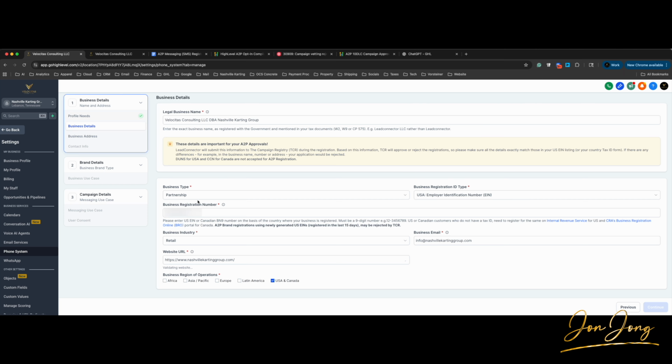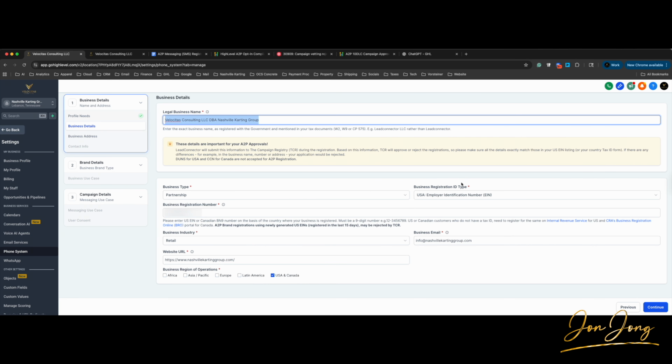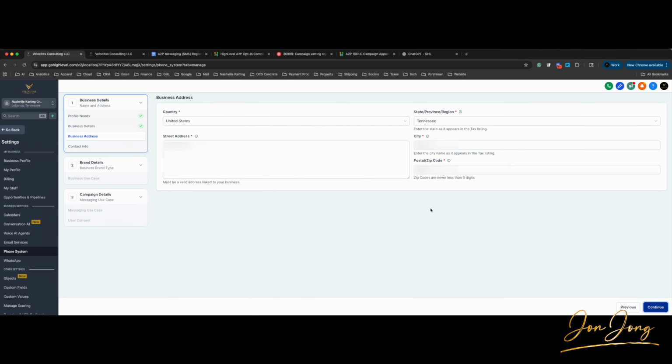When we hit continue, this is where we fill in all the information for the business: the business type, the EIN, the type of industry, the business email, website, and the full legal name of the business. Then we'll hit continue.